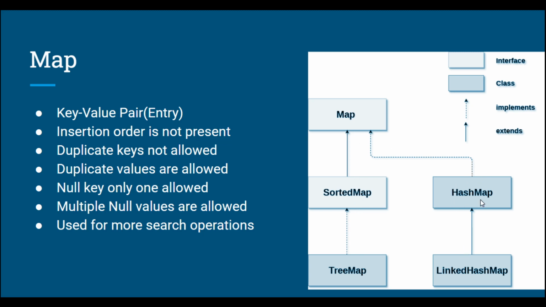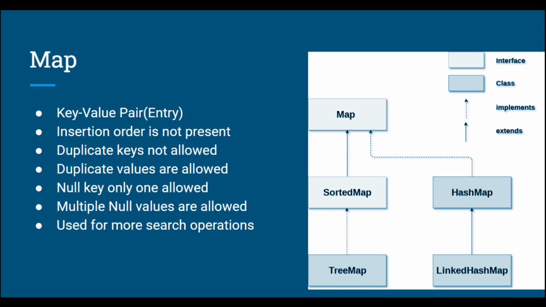Then if you see HashMap and LinkedHashMap, we have already seen them in set. HashMap does not follow the insertion order, so it will not give the elements in order. But if you use LinkedHashMap, it will give the elements in the same order in which you inserted them; they will be retrieved in that format only. And if you see TreeMap, as in TreeSet, we use TreeSet to get the natural order or the required sorting technique. So that is why we use TreeSet.